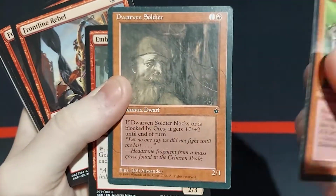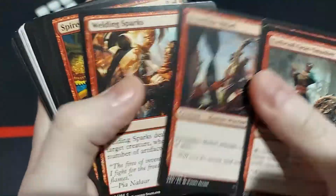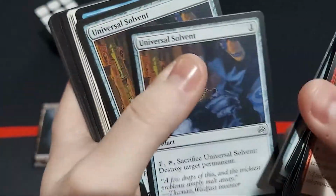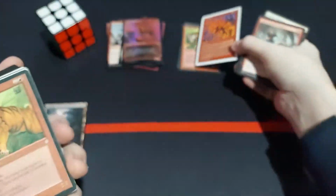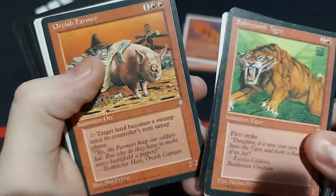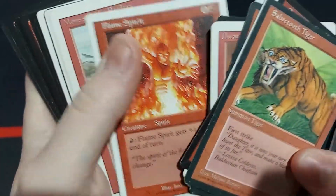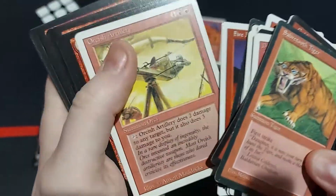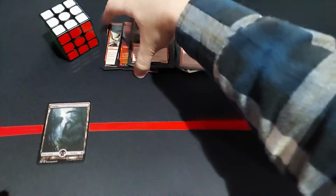Like I said, with this old stuff, sometimes you get things that are worth a lot more than what they look like because of their rarity not being quite shown as is. So we'll have to see what's up with all of that. It's an Inferno, another Saber-Toothed Cat, a bunch more of these cards here. Orcish Farmer, Dwarven Warriors, some more older cards. I don't believe these Shatters went for anything. Yeah, throw those over there. Put these right here.